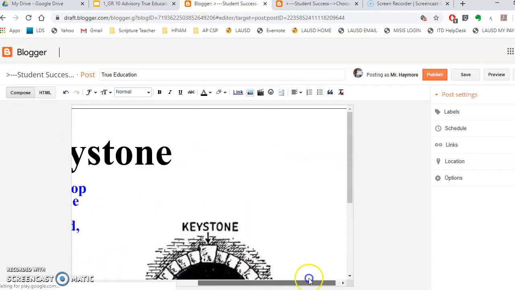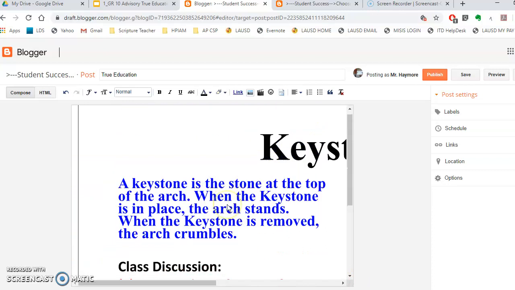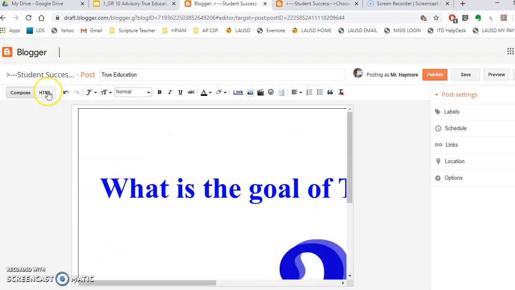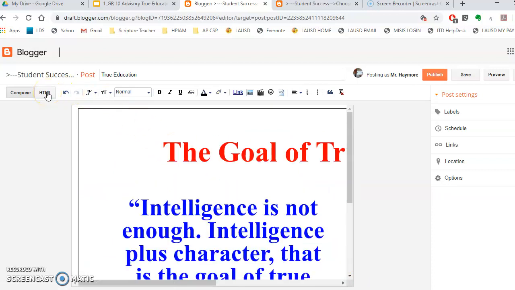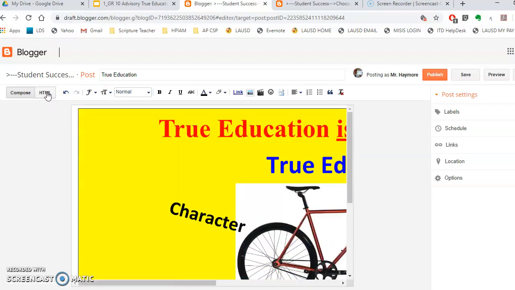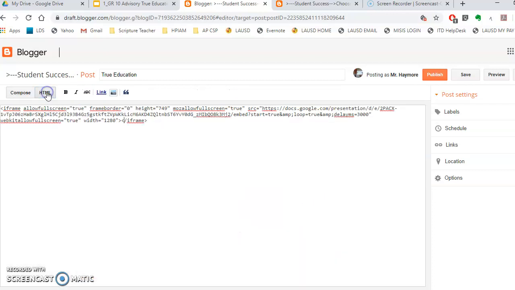But look how big it is. Way too big. And that's what usually happens the first time. No problem. Let's just change the pixel dimensions, the length, the height, and the width. We click on HTML. If you scroll across the front line, you see height equals a certain number of pixels. Click to the right, and let's just delete that number, and let's type in, let's see, this height about 300.